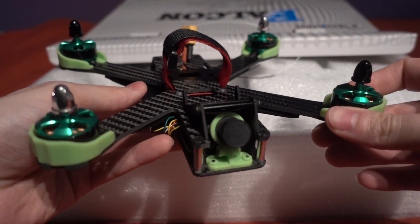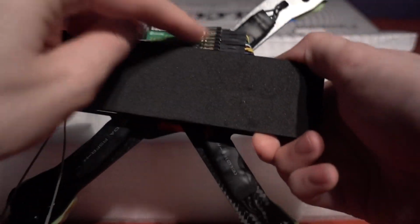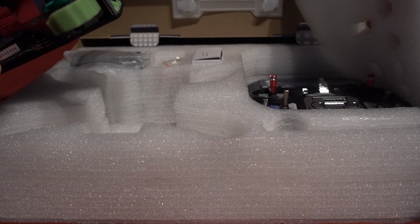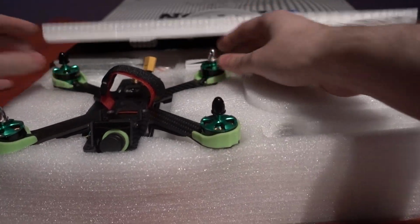So yeah, it's a 210 sized quadcopter from Eachine. It comes with a i8-6, so that is PWM there. Interesting how they've mounted that there. And you also get a Fly Sky transmitter as well. So look out for a full review of this coming up on the channel.